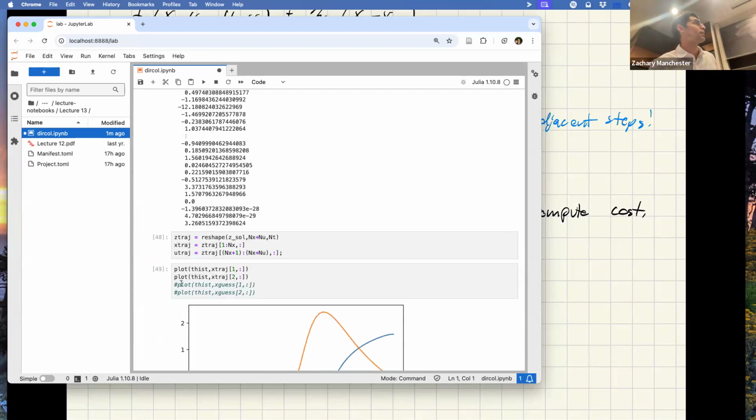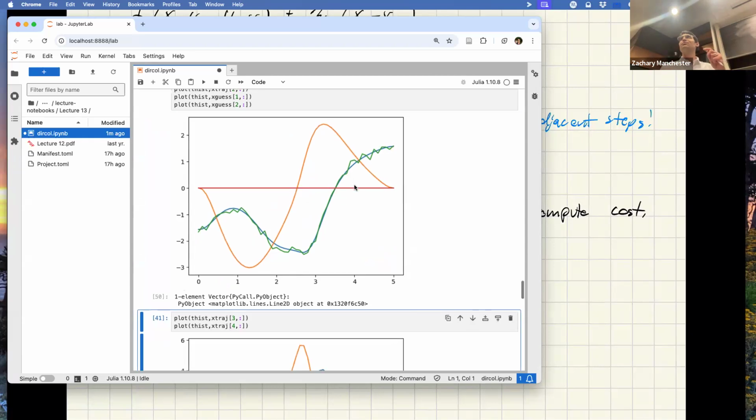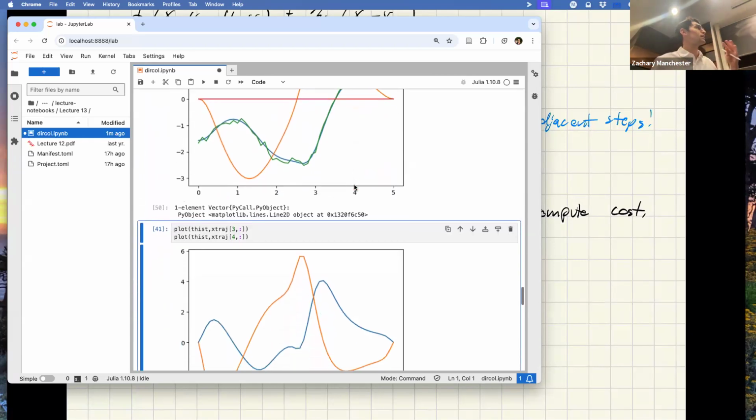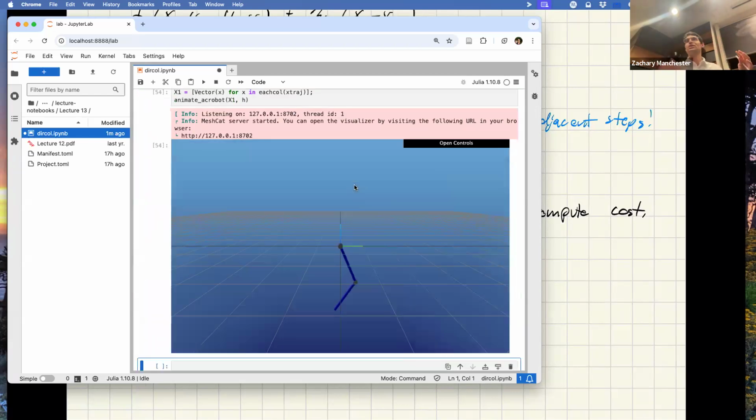To be super clear about it, here's the guess solution that I gave it. You can see how garbage it is. I gave it this squiggly line and zeros for everything else. And just giving it this squiggly line for one of the states was a huge time savings, right? So this is kind of a huge deal. Collocation gives you a ton of flexibility for providing these initial guesses from other places. Anything else you can get, you can give it something that does only part of the state, kind of wrong, doesn't obey physics. That can help it get in the basin of attraction and converge really fast. So that's another big advantage.